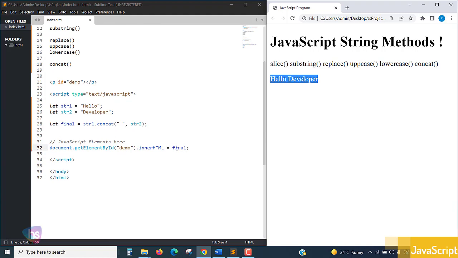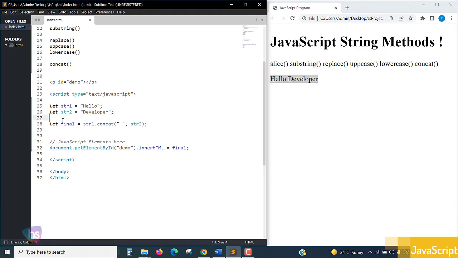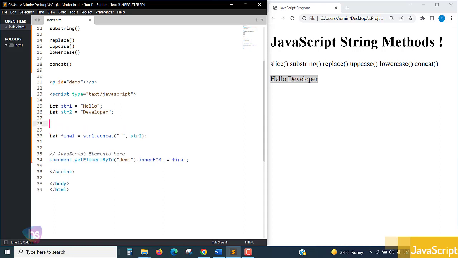Similarly, if you want more combinations, you may create one more str3 variable and add some data. With the final, you may add concatenation very easily. Let me write let str3, hello developer welcome.